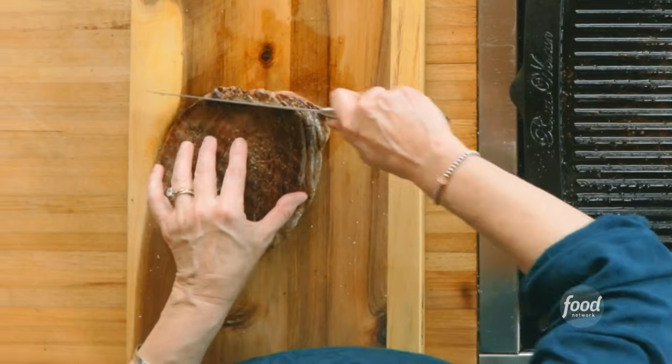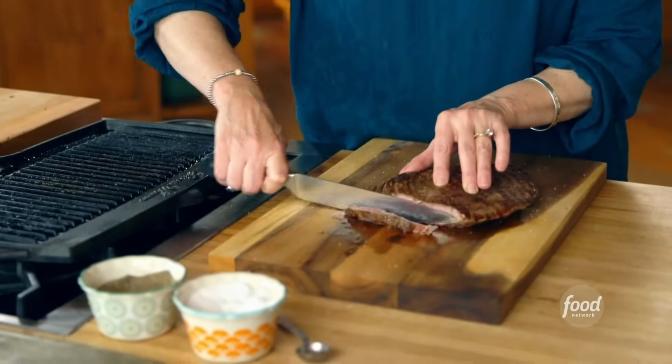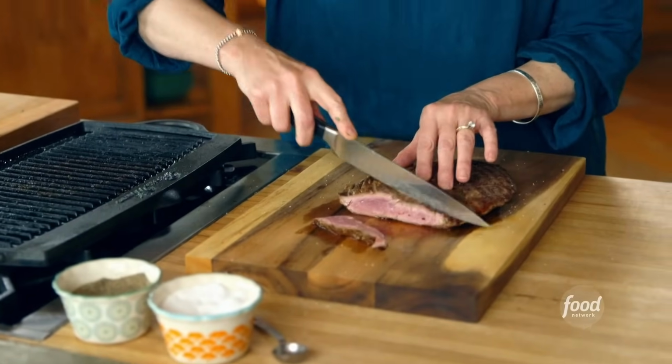All right, I'm gonna let this sit, and I am going to slice the flank steak. We'll see how this looks. I do believe it turned out just perfect.